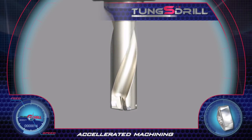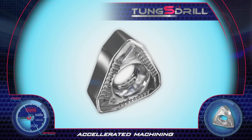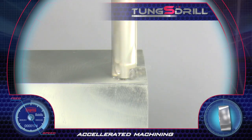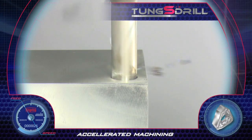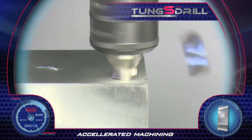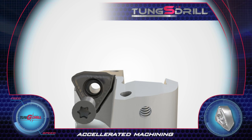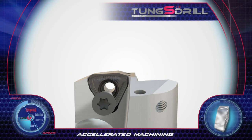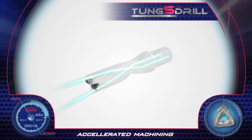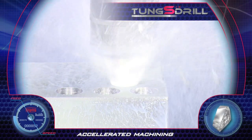Tung 6 Drill. Tungaloy's advanced Tung 6 Drill features unique design insert geometry with 6 cutting edges. A cost-saving solution for drilling large holes with high productivity advantage. The chip formers on each side are designed differently, assuring optimal performance. The twisted inner nozzles assure high coolant capacity that improves chip evacuation.